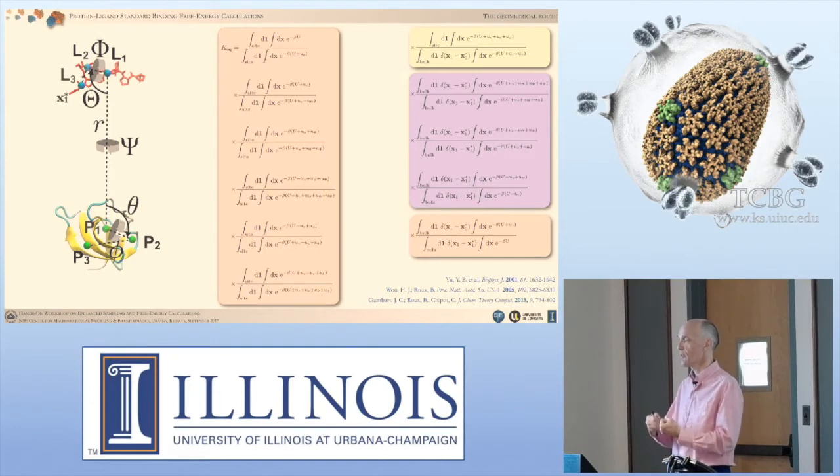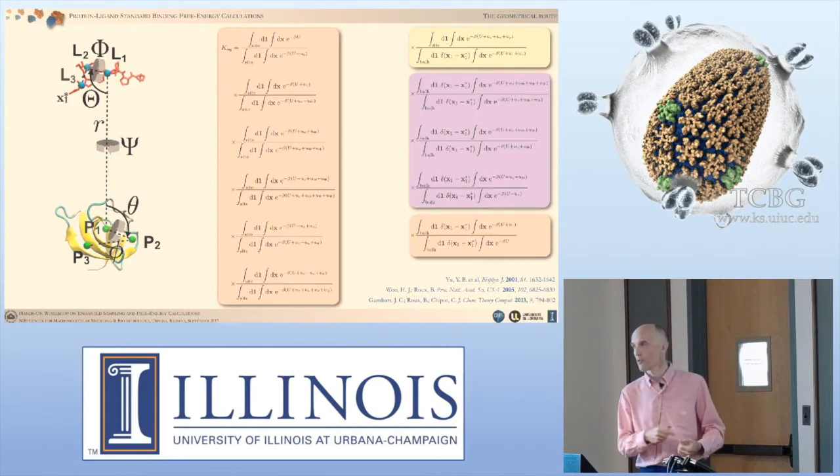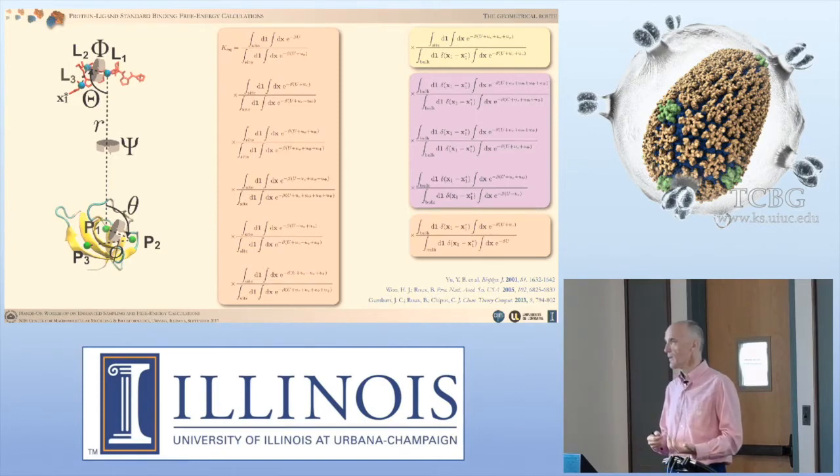So what's the free energy, the reversible work to maintain the ligand at a given value of the first Euler angle with the conformation frozen. Then we go to the next PMF, which will be the second Euler angle, keeping the first Euler angle and the conformation restrained. Then we go to the third Euler angle. And then we go to the first polar angle. Then we go to the second polar angle.